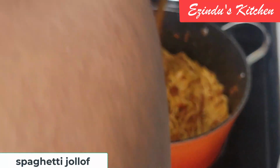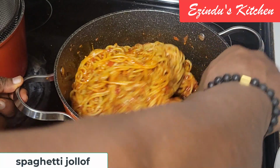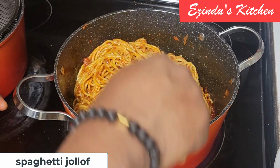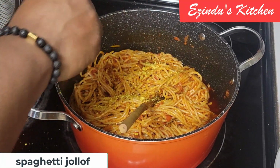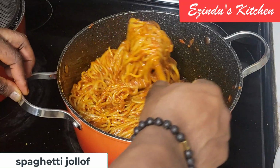And now I just gave it a quick stir in the stew. Oh my, this is becoming the best spaghetti jollof you want to have. And we are not sparing anything to get it to the best. This is it. I gave it a quick stir to make sure that it mixes well with the stew. Ordinarily you can even eat it like this.